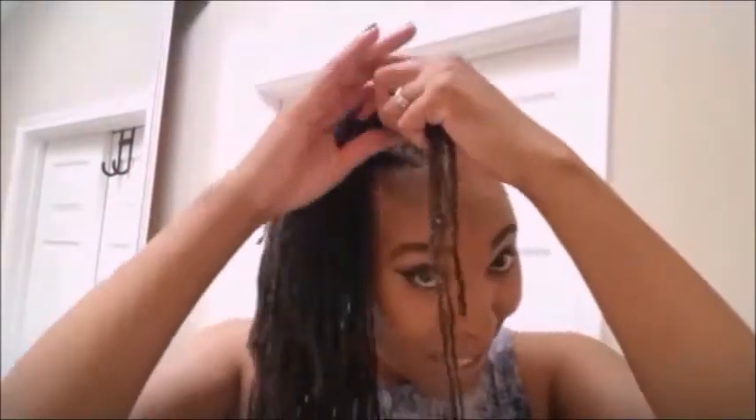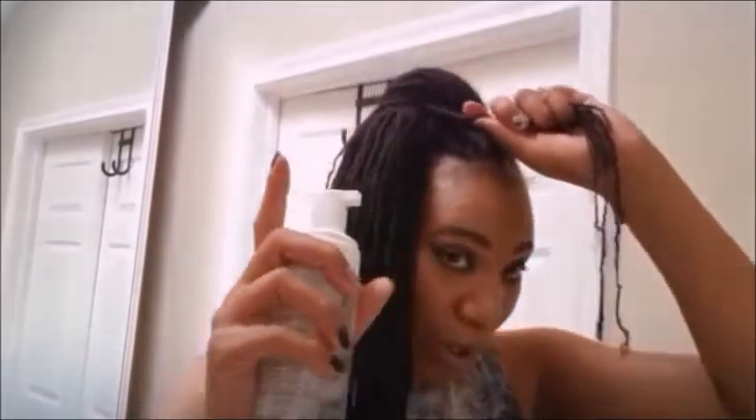Now I'm going to do lock knots in the front part. I haven't done lock knots in years, so I thought, why not try it? For those who don't know how to do lock knots, I'll show you one really quickly so you get the gist of it. I got this from Cheska Locks years ago, probably like 2012 — it's pretty well known in the lock community. I am going to use my Lada Bada Coconut and Shea Oil Foaming Mousse just because nothing holds my hair well in terms of getting good curls.